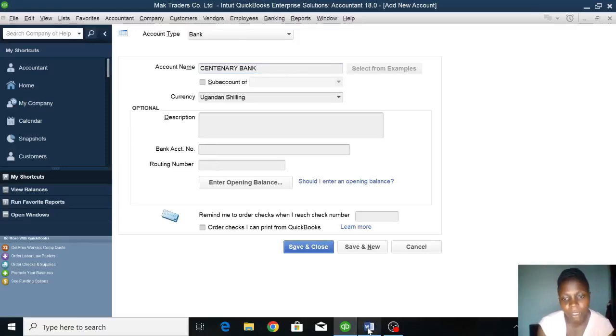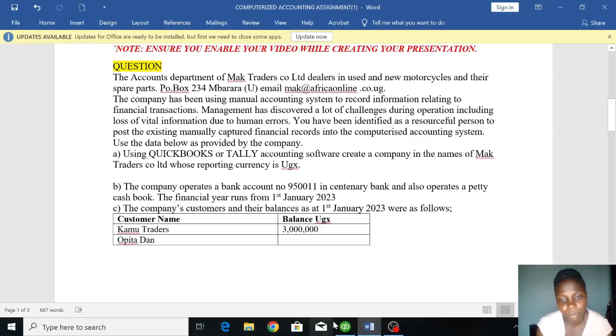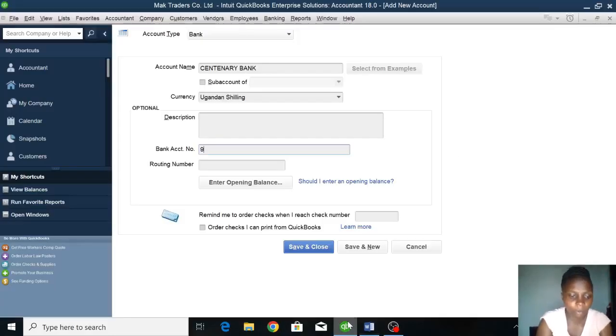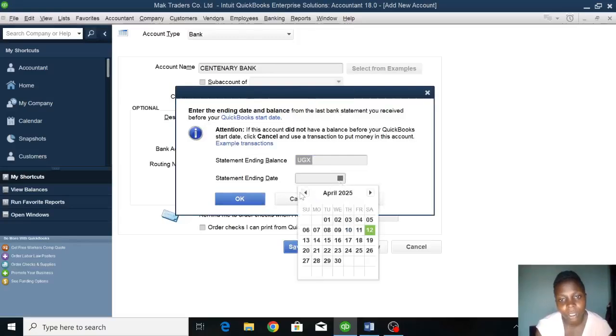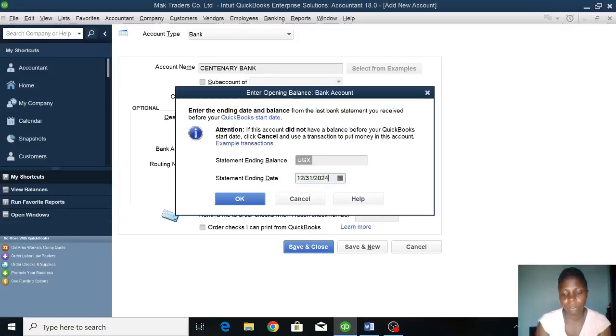The account number was 950011. Then the opening balances, we don't have. We shall come here and change the dates to December 2022.